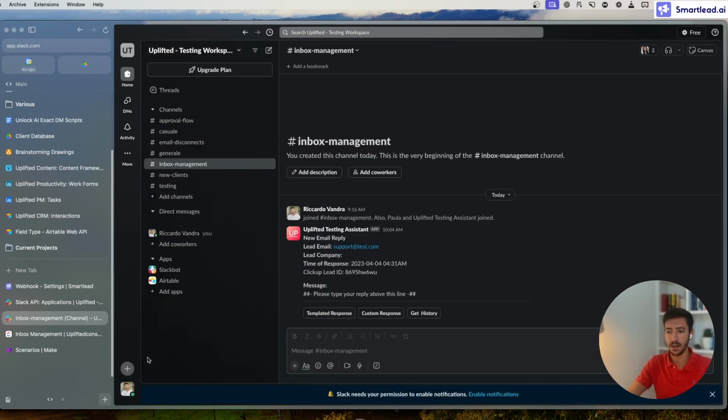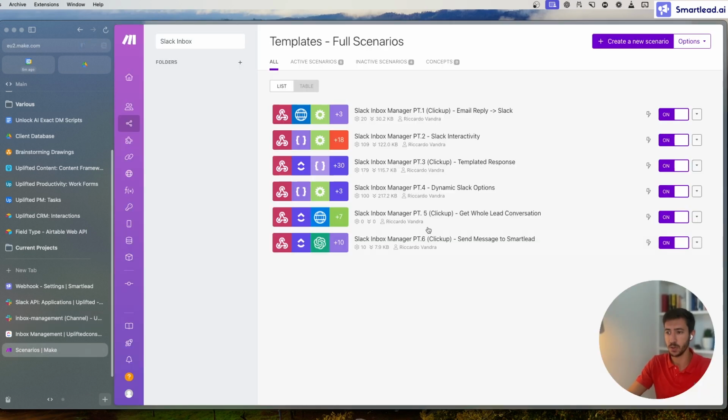So with that said, this is a little bit of an overview, and now let's start with the actual build out and the actual system. As you can see here, there are a couple of different components within the system. This is mainly built using make.com, which is the automation platform that we use, as well as Clickup, which is the platform that we are using right now to keep track of all the responses, as well as keep track of all the different templates that we use.